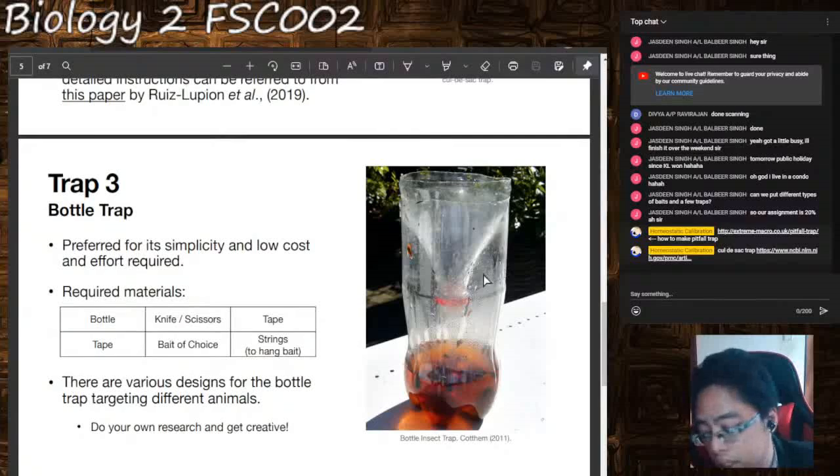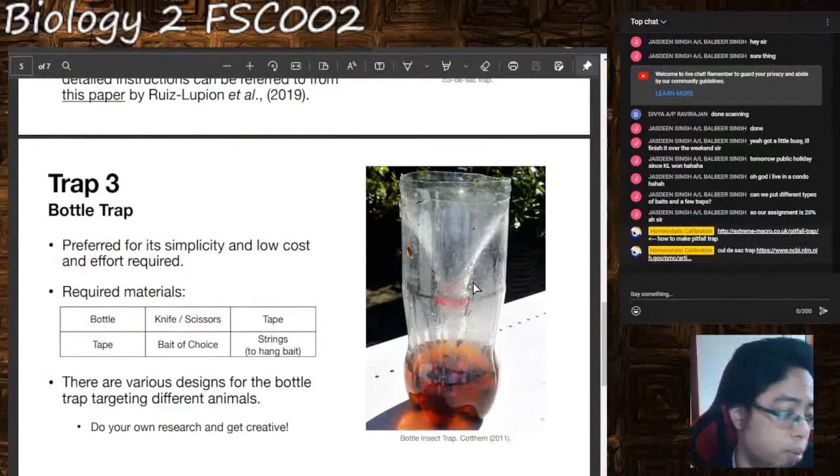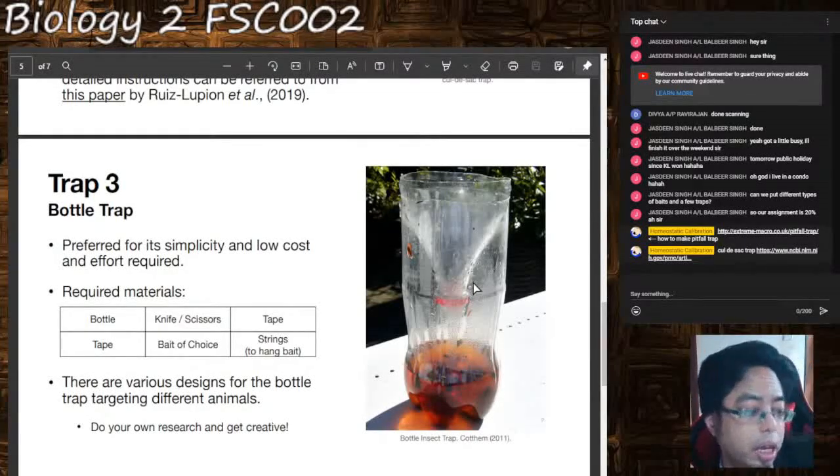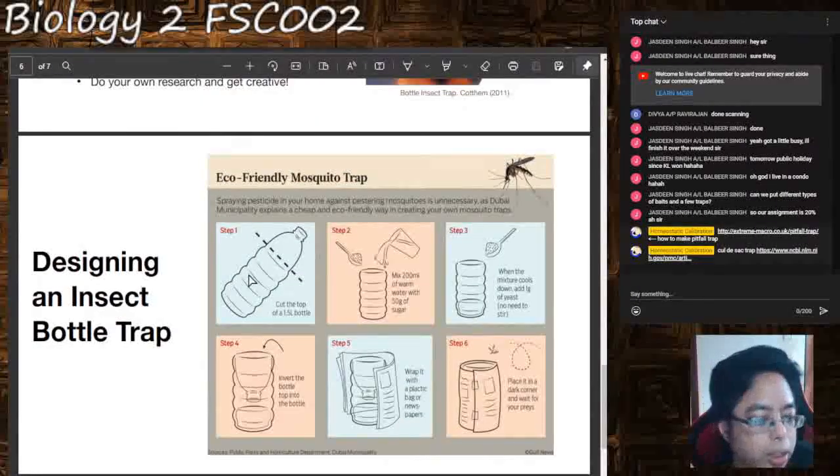But sometimes something else can get in, like roaches, like lizards. Some of my students from previous years did it in INW near the basketball court. There's a lot of trees, so they put it there, and even earthworms came in. And this is how you make an insect bottle trap.